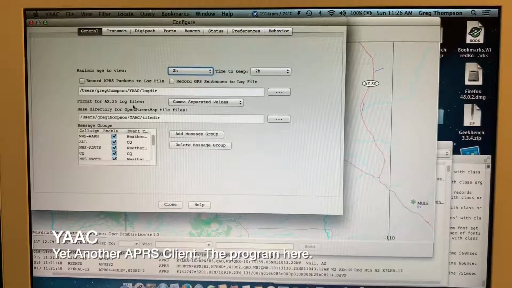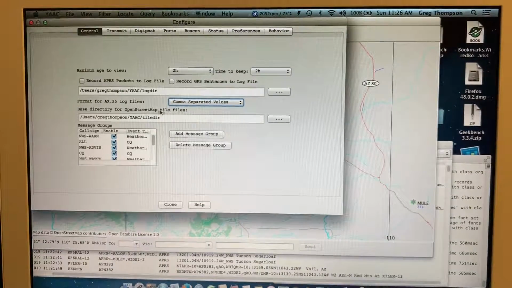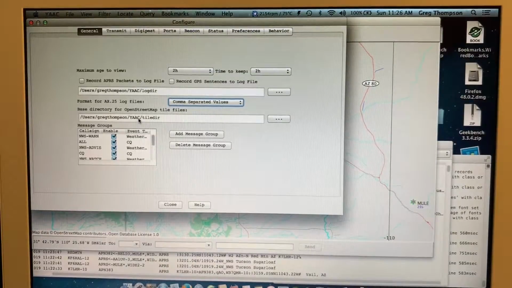Format for AX.25 log files: comma separated values. You've got several different options here: Java serialized objects, comma separated values, or binary AX.25 messages. Base directory for OpenStreetMap tile files is this directory right here, which is in the same subdirectory as the other one, but just in a different directory.